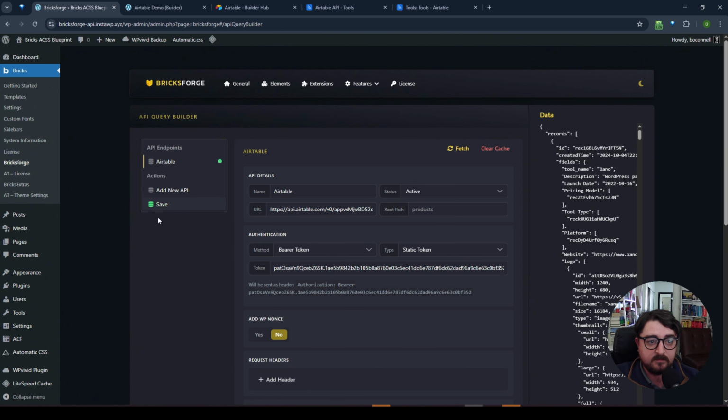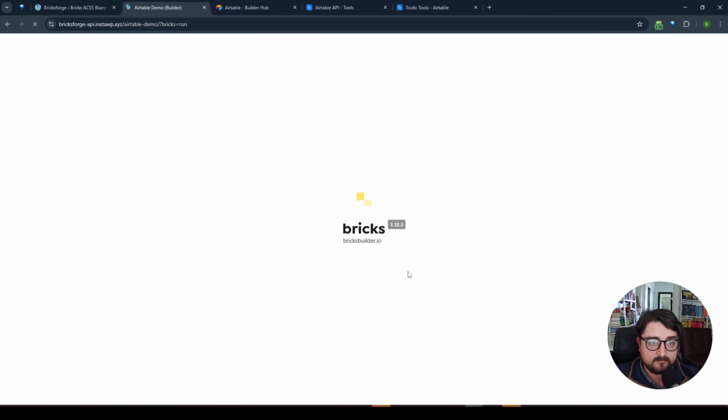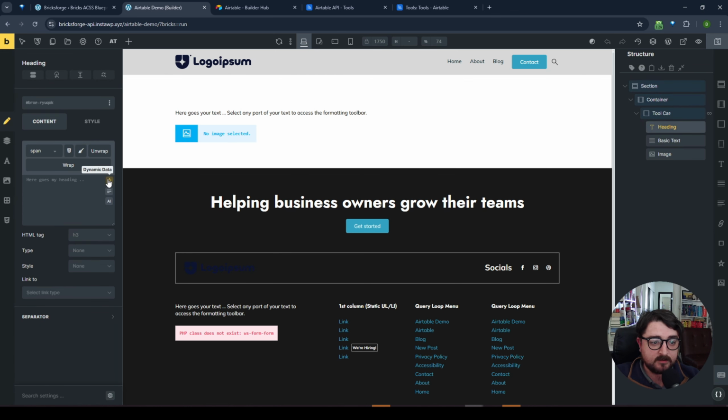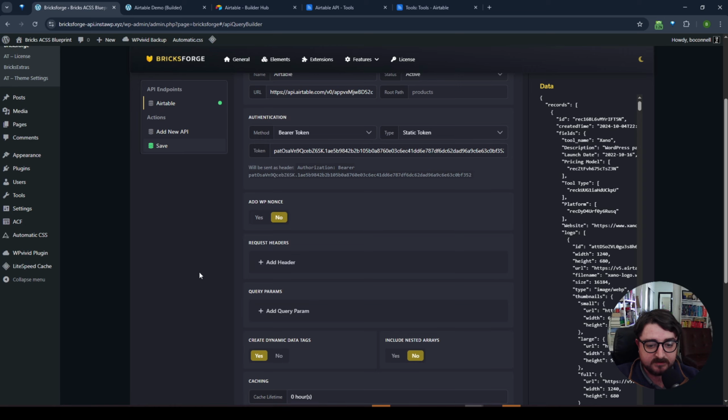Let's hit save, refresh. I think it needs to save to create those dynamic data tags. Let's just double check. Why aren't they showing up? I can't search for Airtable. What am I missing here?